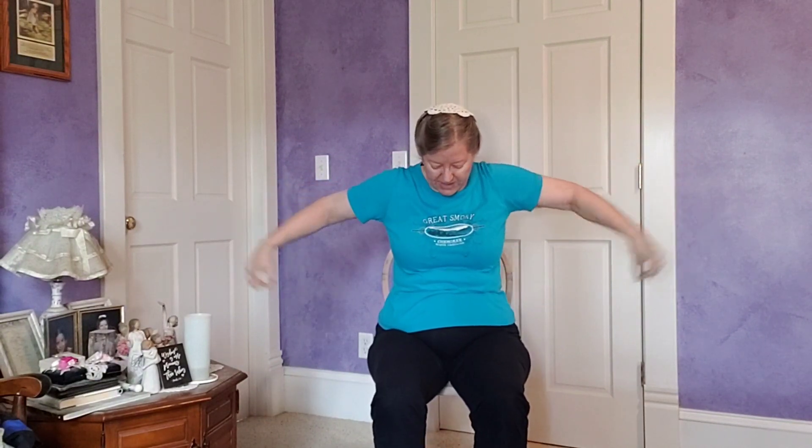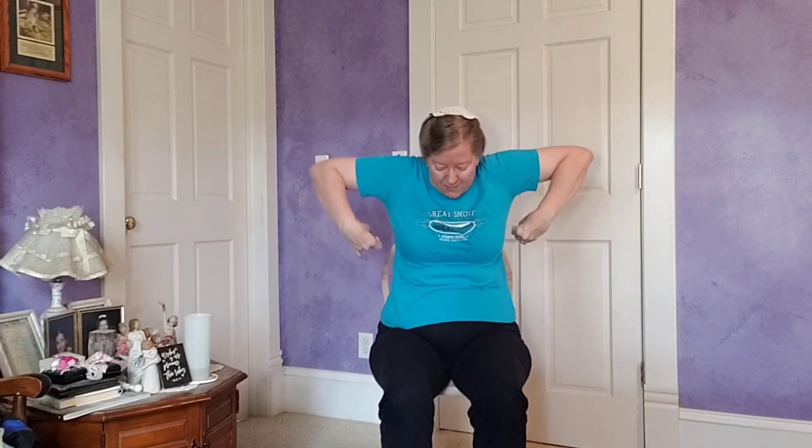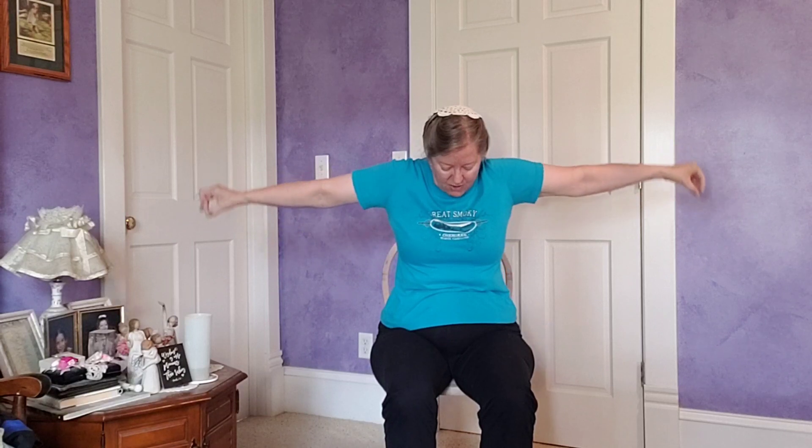We're going to twist, twist, twist, and you're going to curl just a little bit and hunch — but you're not collapsing. Big difference here. Pull that tummy in, hunch, and look out, don't look down. We don't want to strain the neck. These are reverse bicep curls in towards the armpits. Keep those elbows up and then reach out. If you're having a hard time, don't crane your neck — turn your chair to the side. Tummy still pulling in. Reaching through from the core, in for two and out. Then twist, twist, twist up.